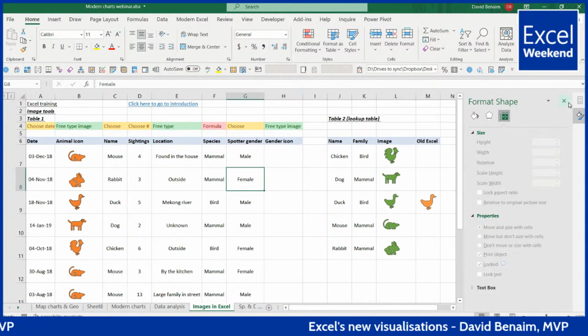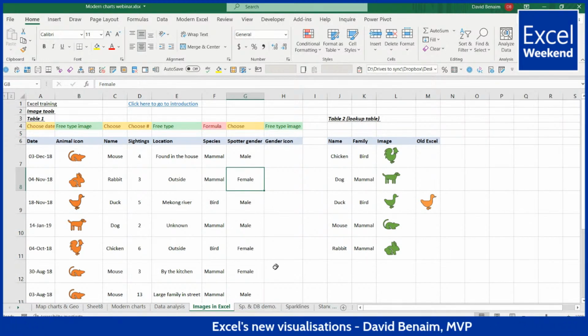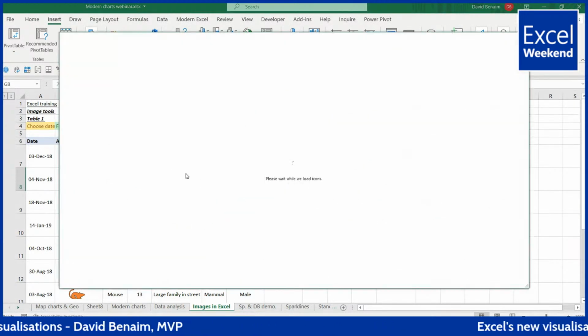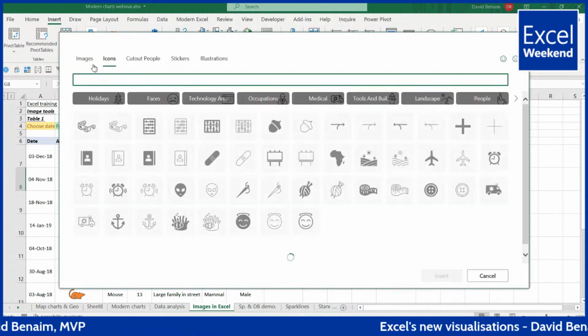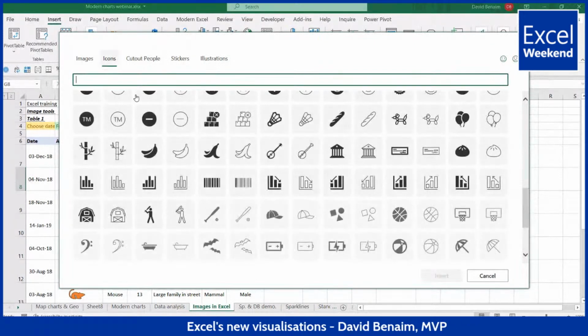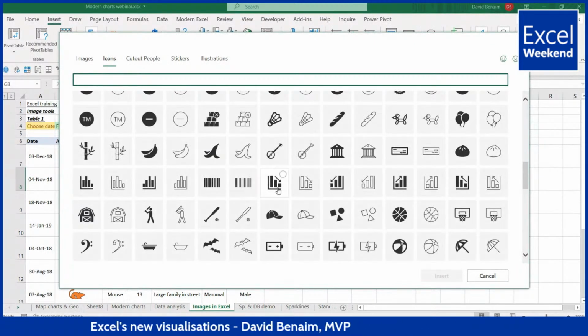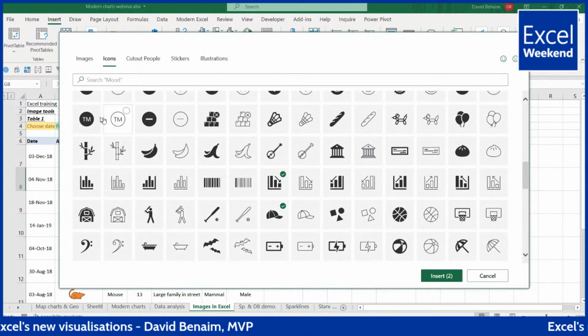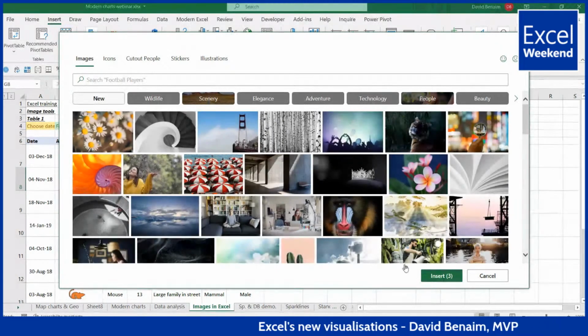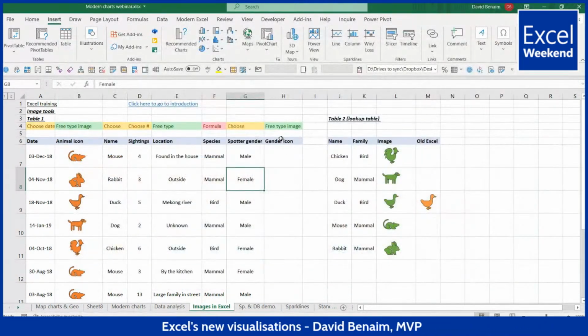By the way, where did I get these icons? That is another trick that you can do. You can go to Insert and then Icons here. This is brand new in Excel, PowerPoint, and Word. I definitely use them more in PowerPoint, but icons can come into play if you're building a visual dashboard. You can add these as you want, or you have stock photos as well, which is beautiful, beautiful stock images. So you can add them.